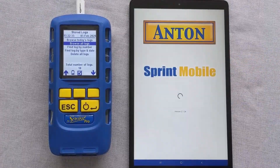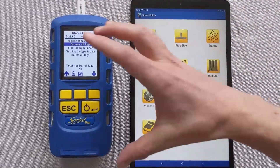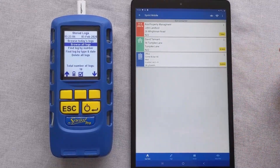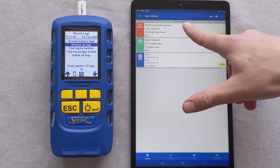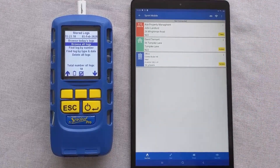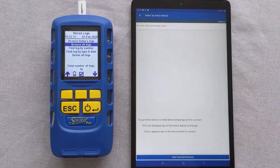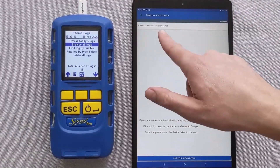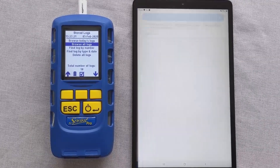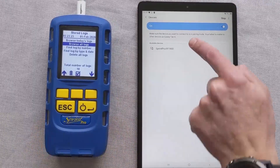Once it's downloaded, open it from the app icon. In order to pair these two up, the first thing you need to do is go into Customers — this is where we're going to connect them. It's saying not connected at the moment. Let's imagine we've just downloaded the app and you're new to it. Go to the options screen and set up wireless device.